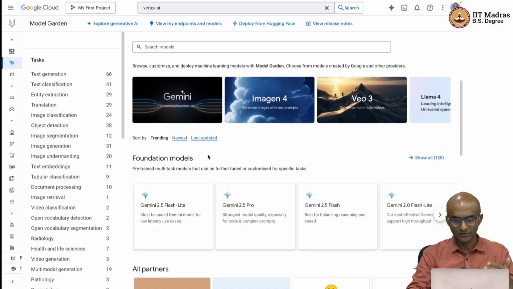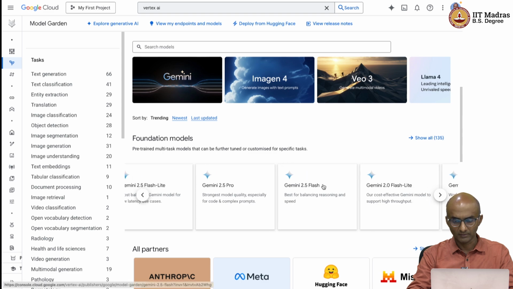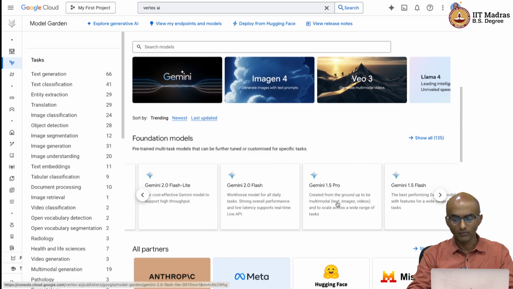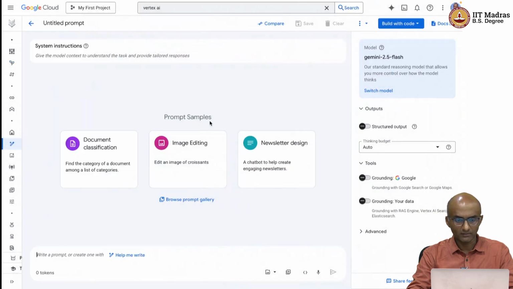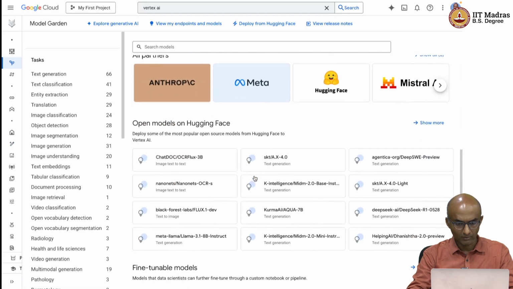Apart from it, it also has integrations with open source library providers like Hugging Face, as well as Llama 4 and other open source, open weights kind of architectures as well. And then there is the class of models which Google itself promotes under Gemini, and its open source, or rather, I should say, open architecture version, which is Gemma. So for our purposes, we're going to work with Gemma 2.0. It doesn't matter, actually, you can choose Gemma 3 as well. So let's see which one we want to use.